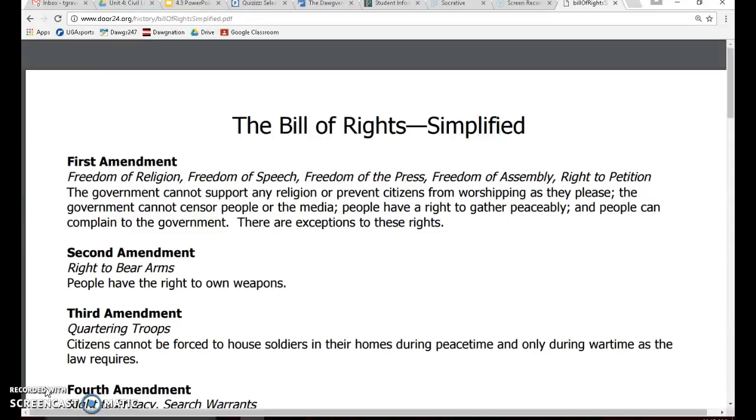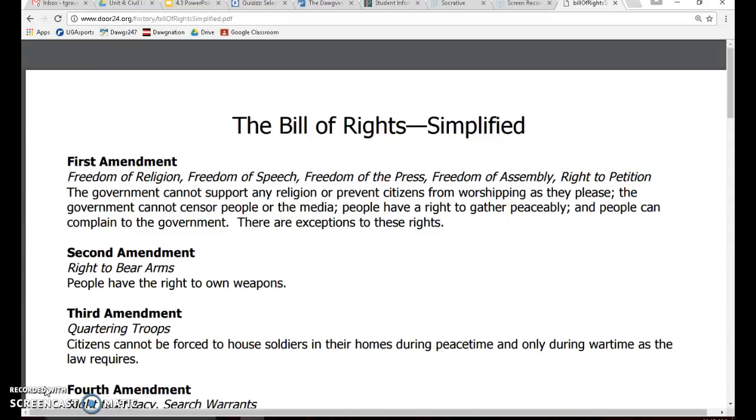It didn't eliminate the monarchy. It did not completely get rid of it, because it's still around today. They don't have much power anymore, but they're still around. But it limited the power of the English monarchy, which, of course, is going to influence the Founding Fathers when they created the documents such as the Declaration of Independence, the Bill of Rights, and also, of course, the U.S. Constitution. So remember that about those English political documents. But now, let's get into the Bill of Rights.